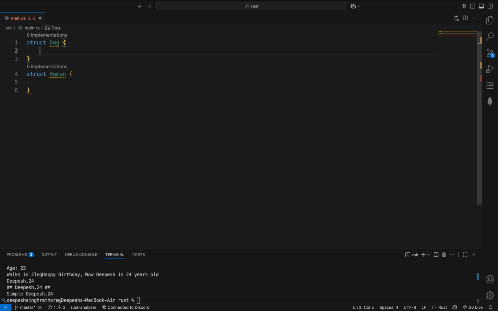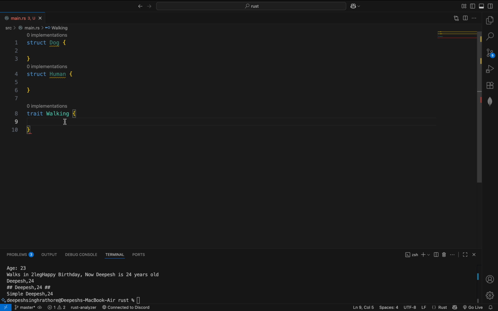Okay, and let's just give it a parameter. Okay, we will define it later. Let's just implement some trait too. What are the traits? Trait is walking, and those who implement the trait, they should tell how they will walk.